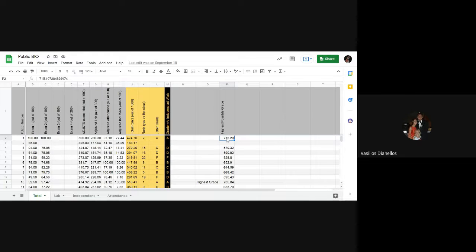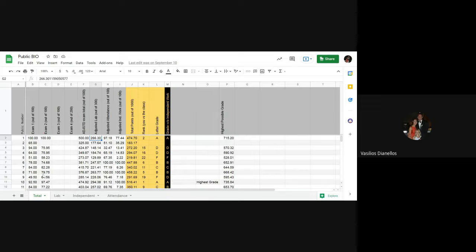And one more thing I'll say about this, and the biggest reason that this is not accurate, is because I've been very flexible this semester. So labs, for example, this person has a 266.30 in lab, right, out of 300. However, they can still go back and fix the mistakes they've made. For anything that's past due, you only get partial credit, but that's still an improvement, right? So their grade could still improve. Their highest grade possible could still improve. So keep that in mind.